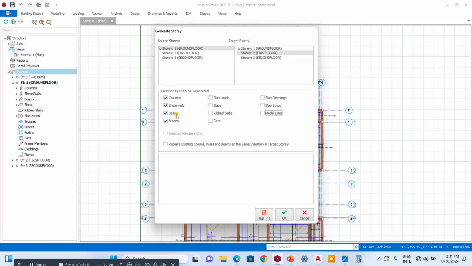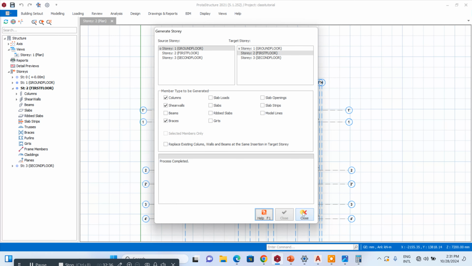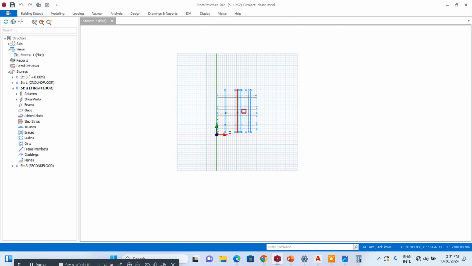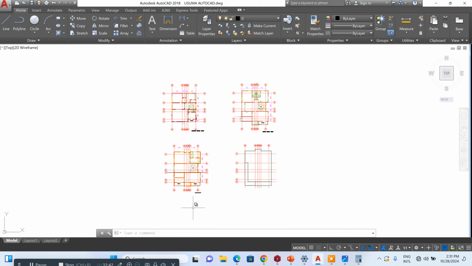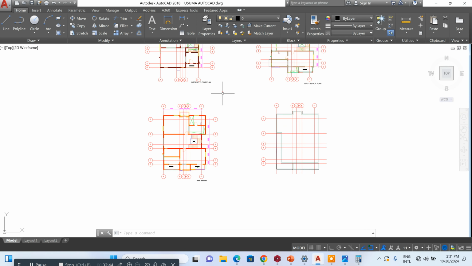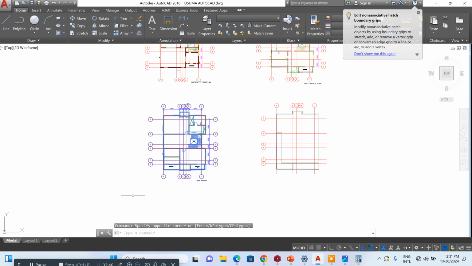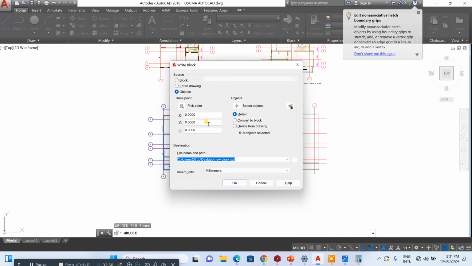We'll not generate the stories. We'll not generate beam. We'll generate our shear wall and our braces. Just click OK. So this is what we have. So the next thing we'll still go back to our AutoCAD, and this is our second floor. So let's just highlight it. W, enter.